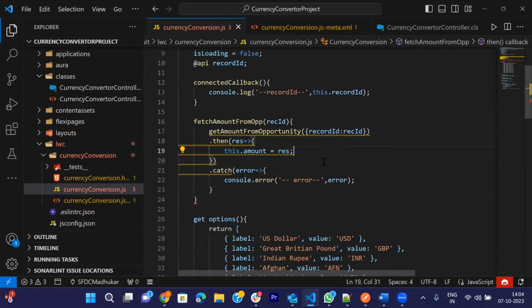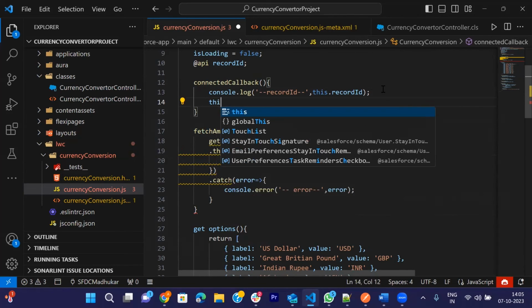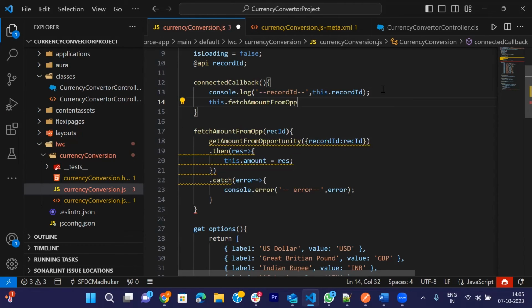Okay, so this method I will call here, this dot this method, and I'm passing my record ID. If your record ID is not coming, you can add an if condition here: if this record ID comes, then you can call it. But as of now, I'm doing this.